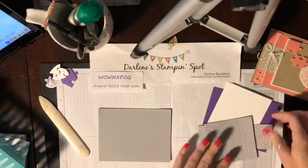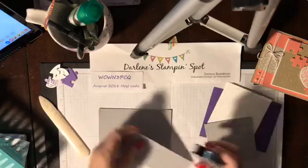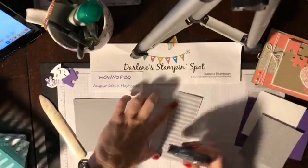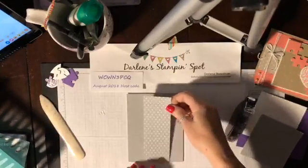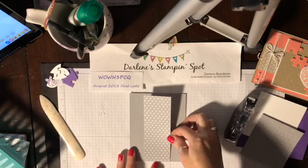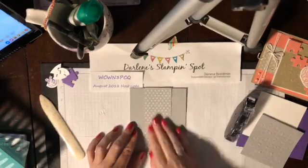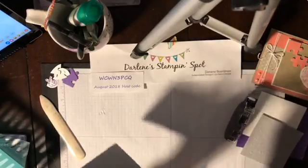Okay, so we're going to take the designer paper, and I'm just going to use some Snail. And I'm going to center this the best that I can. It doesn't have to be perfect. Just eyeball it. Okay, and that's going to go down like that. And I did that wrong.